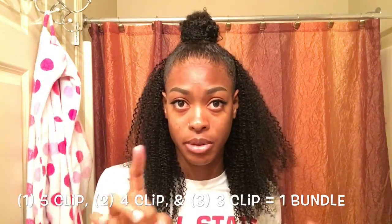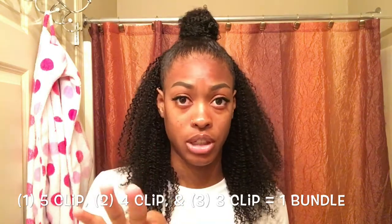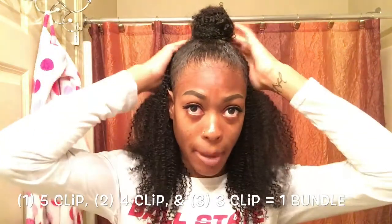It came with one 5-clip one, which was the long one, which I put in the back. It came with 2 4-clip ones, and then it came with 3 3-clip ones. I might just buy another. It's because it's bundles, because it comes in a box.